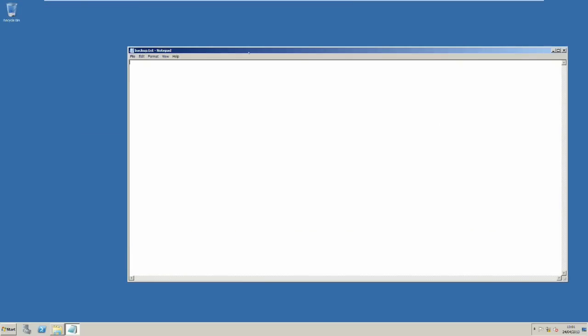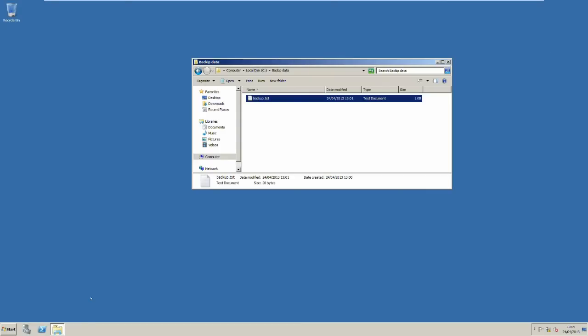What we want to do this time is type in "this is the original", save it, and just click out. The reason I wanted to create the original file is because we're going to make some changes to this file. Now the first type of backup I'm going to show you is the shadow copy backup.